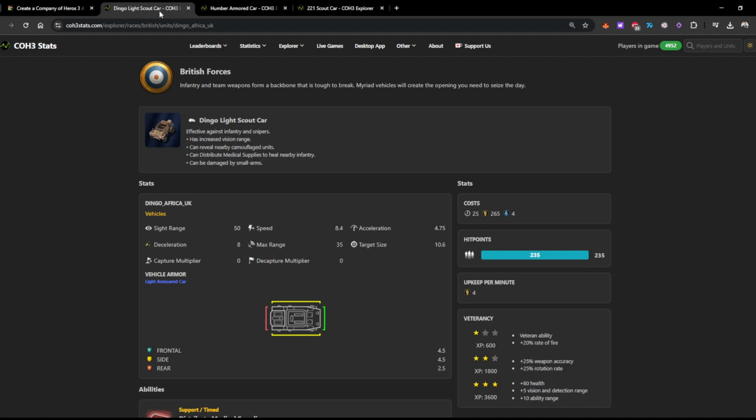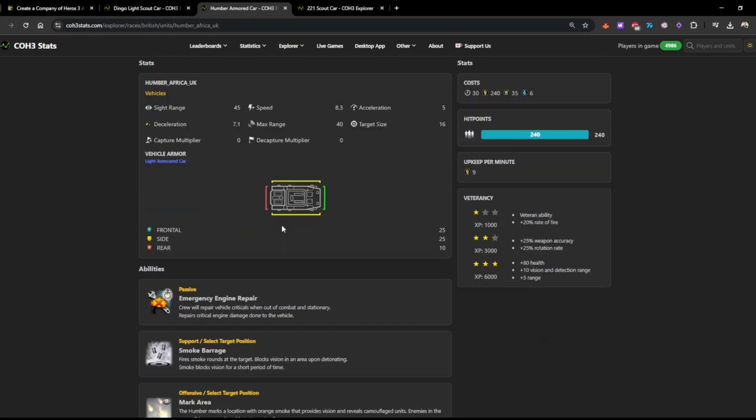Essentially how you want to use the Humber, and what I really wanted to focus on here, is that this is a flanking unit to allow you to get positioning on your opponent, to force away isolated units and or pick them off.